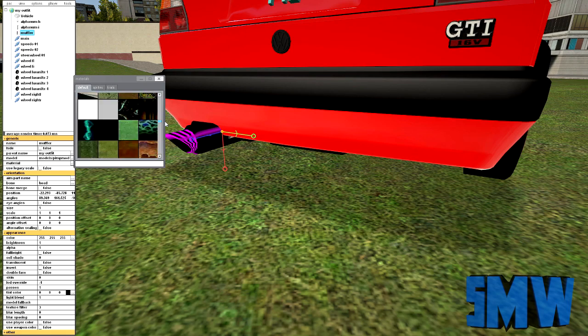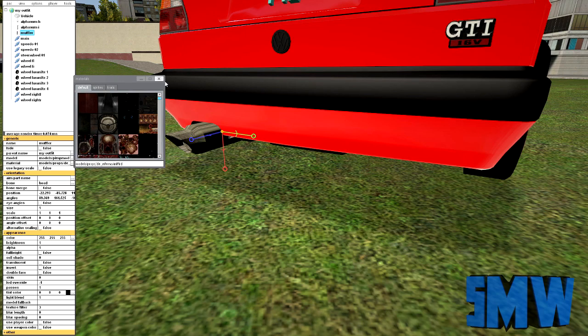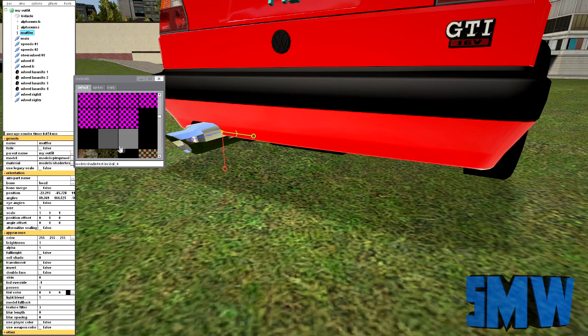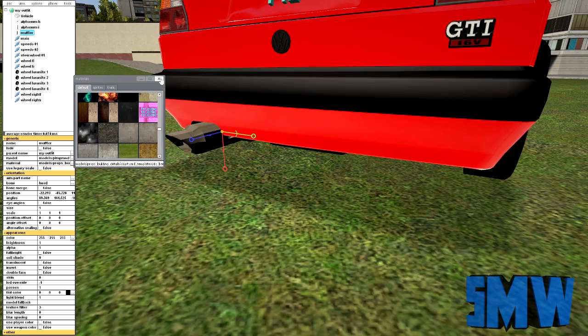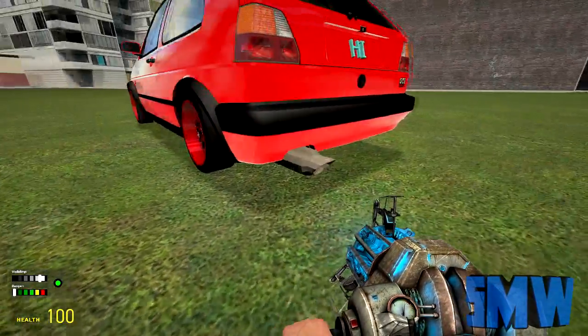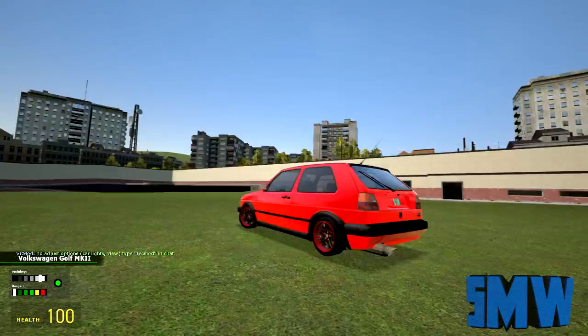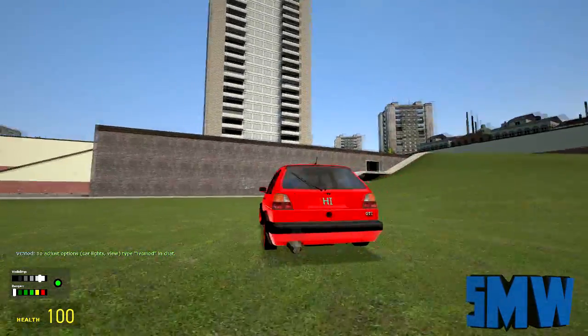Alright, finding a good material here. I can't seem to find the carbon fiber one. I know there's a good carbon fiber texture. It's somewhere among these billions upon millions upon billions of textures or models or materials. That's what it's called. So we're just gonna do that for time's sake. And there you go. You got a big bad muffler right there. Obviously it doesn't look that good, but you can always change that.